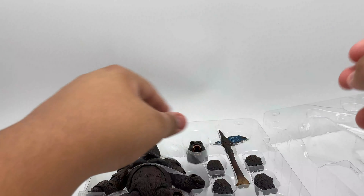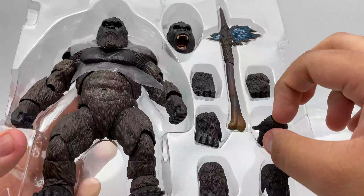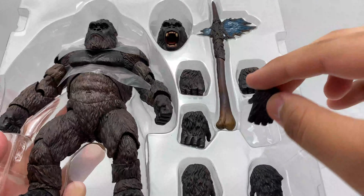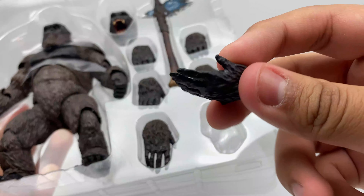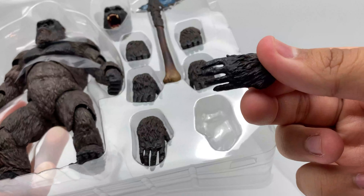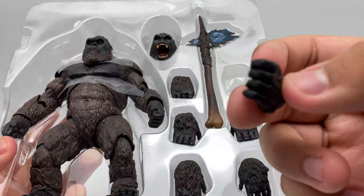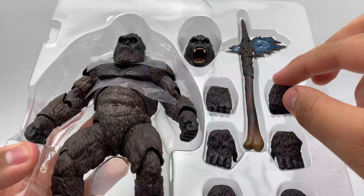Sorry if you guys don't see that too well. Those are the hands right there — pretty much as you'd expect. Wow, that's pretty good actually. Open hands — pretty good looking. No painting on the nails. I don't know if he even has painting on the nails — I'm pretty sure he doesn't. Those are the hands right there, and the head sculpt.